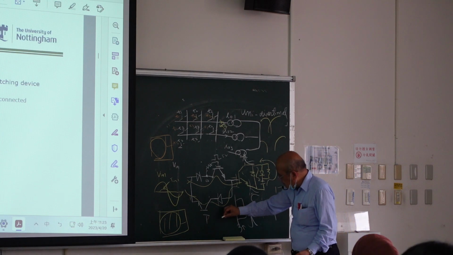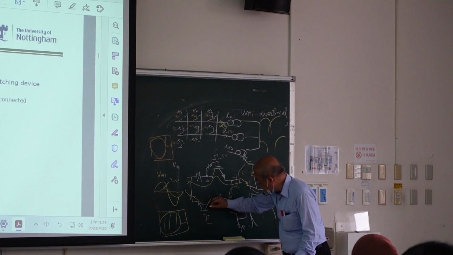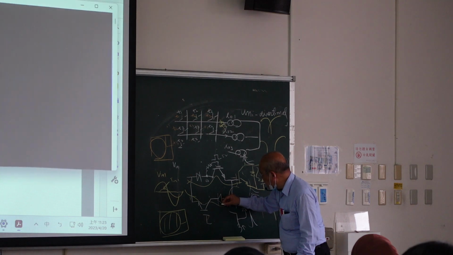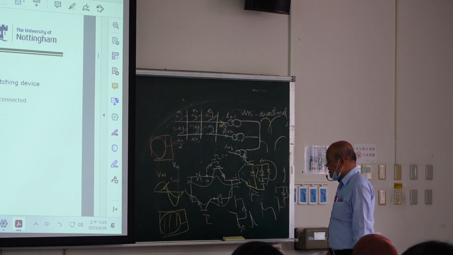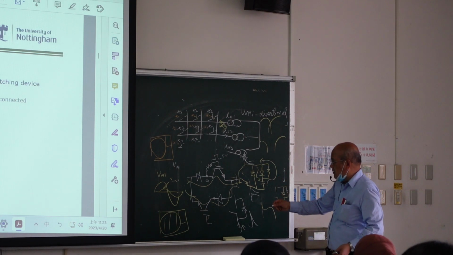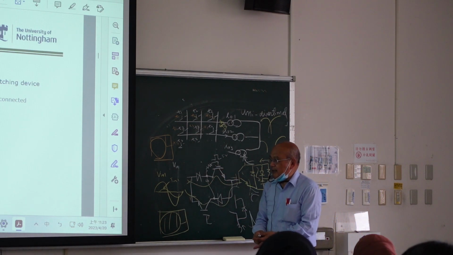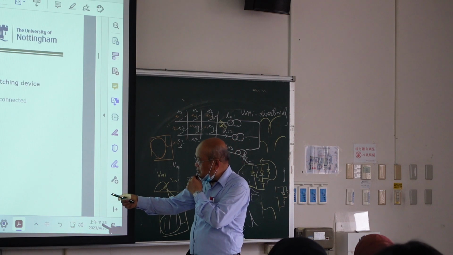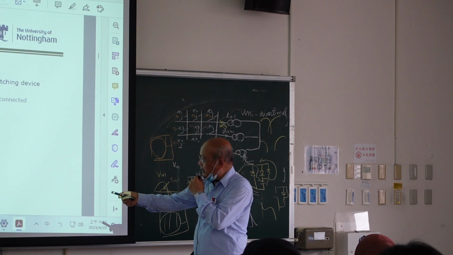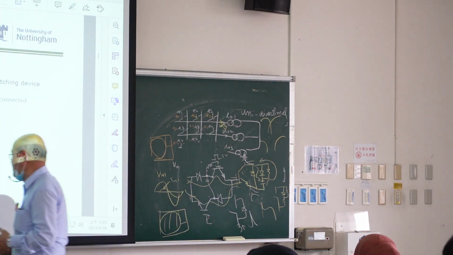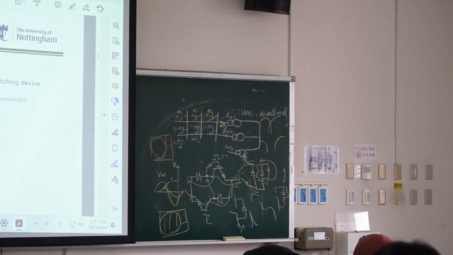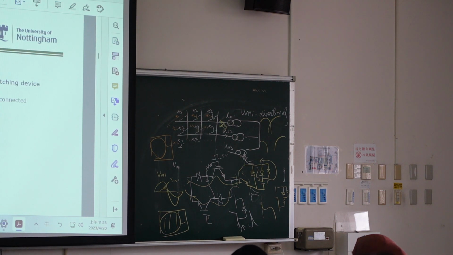For here, you also need a reference. So your reference will be here. Both sides need a reference, so you have to tie here. So this is your reference for getting the signal. So we need this line for reference. So it is a practical issue. Without a reference, you cannot put voltage.